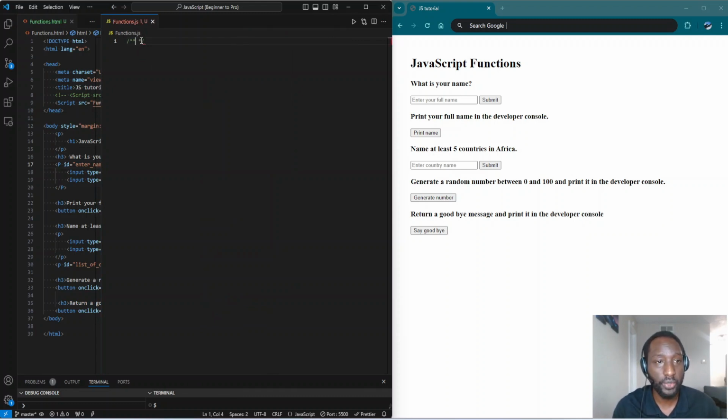What is a function? A function is a set of instructions that we use to perform a given task.